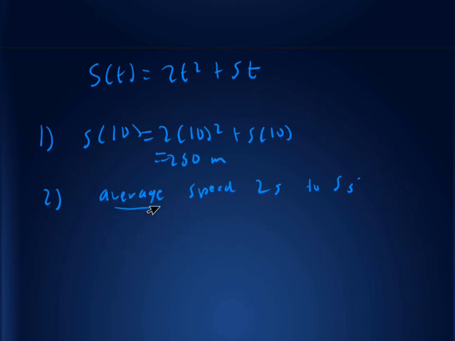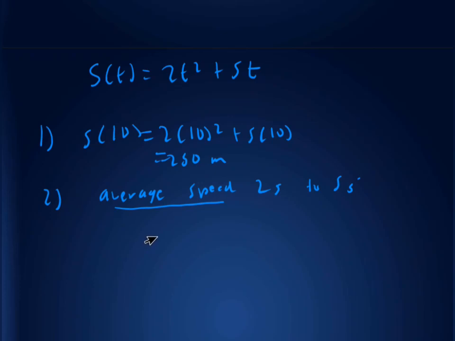So if they ask for the average speed, remember, the derivative of the distance time graph is the speed, right? If they ask for average speed, that's the same as asking for average gradient, because velocity is the derivative of displacement. So if they ask for average speed or average velocity, they're asking for average gradient. Even in functions, how do we get average gradient? Well, we get it the same way.